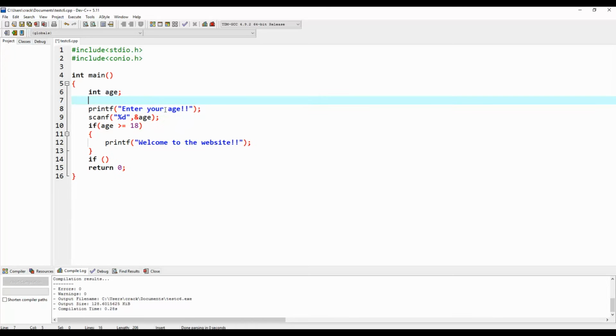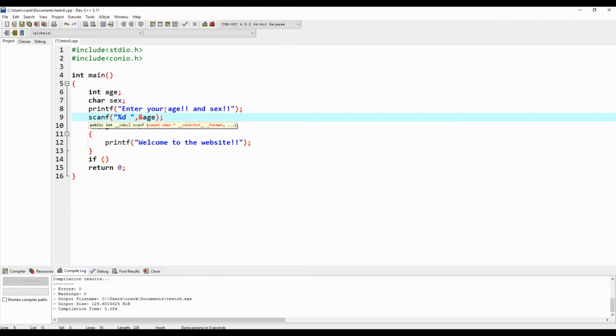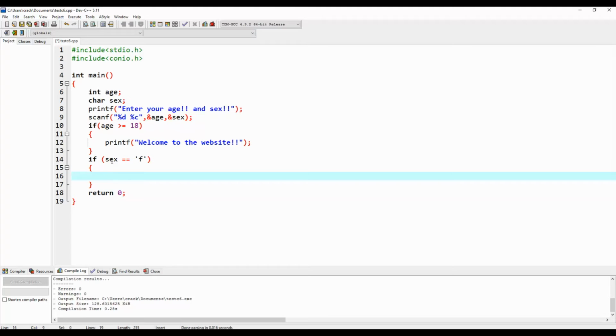So I'm going to take a character type variable, let's say sex, and say enter your age and sex, and we are going to take both values. As I've told you previously, and sex. Always remember to save your code. Let's check the sex. Say sex equal to, let's say what if female. Okay, let's say f or small f. So for that, print something else, print f.